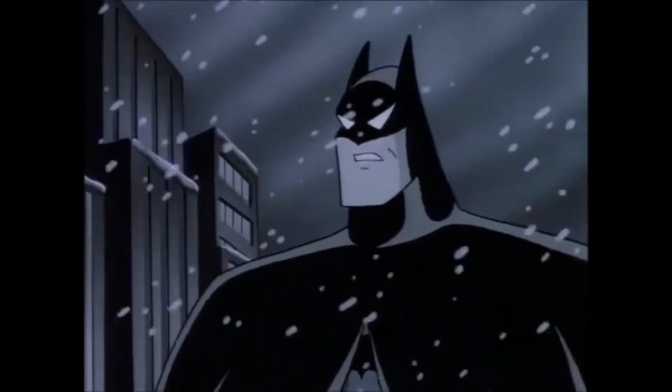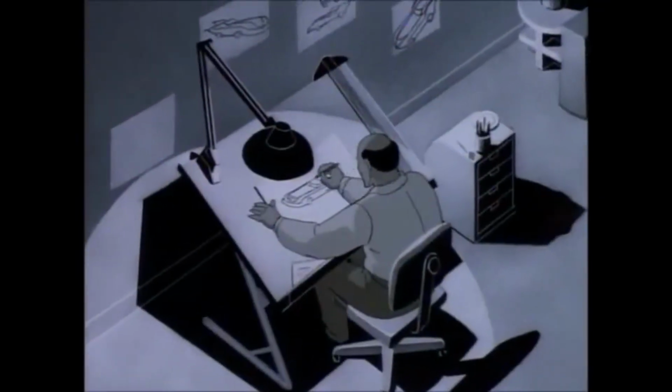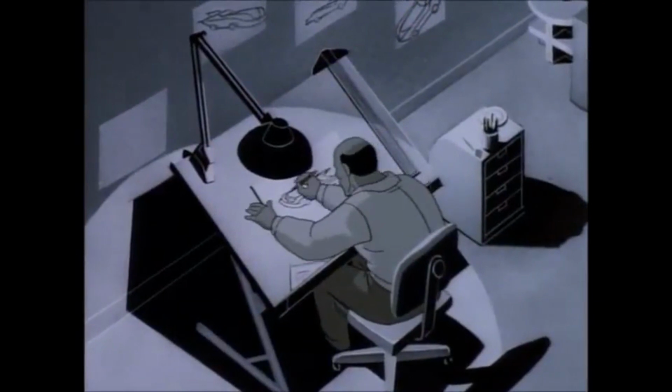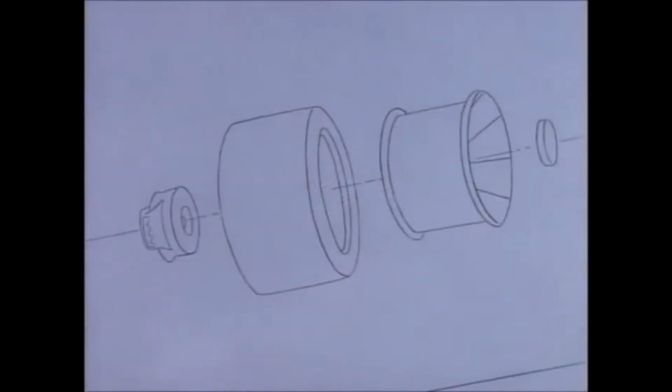I need a new car. It was a challenge of a lifetime. It took me 6 months to come up with the design specs alone. Titanium construction, ablative skin cowling, trinitro propulsion units.